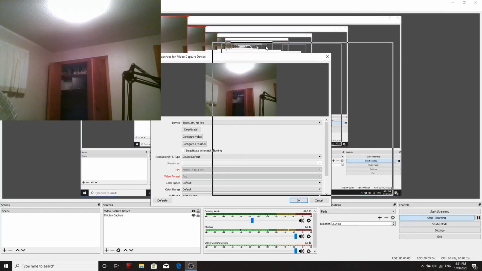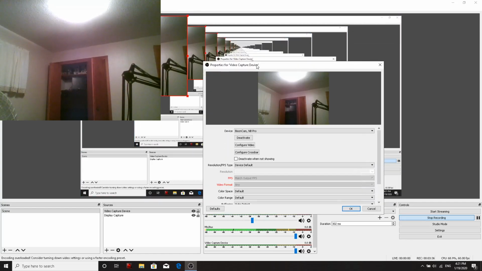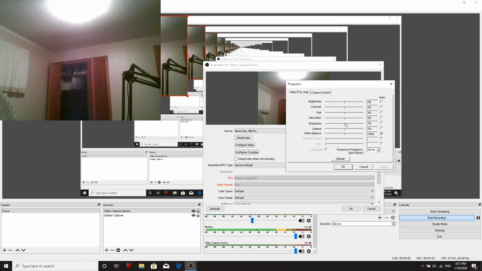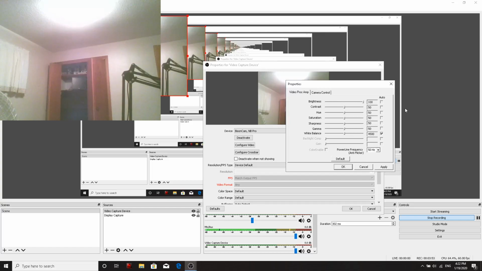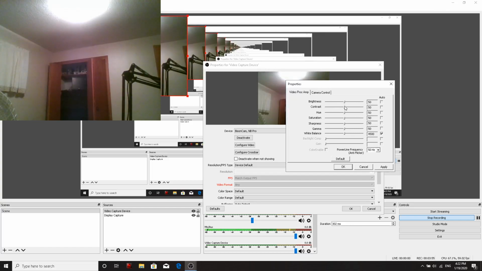Now you might think that you might be able to mess with this a little bit, which you can. There's the configure video, which is basically like, no, sorry, like that one Adobe program that you can use to mess with everything. You can mess with the brightness, make it super bright, super dark, super creepy. You can mess with the contrast. I don't know why I'd mess with it too much though. You can mess with all this stuff. I'm not gonna tell you how to mess with this stuff because you can just experiment with it, and yeah. So I will close this now.